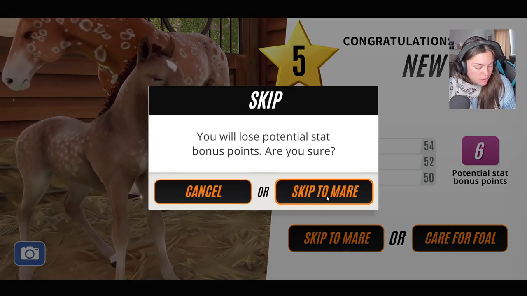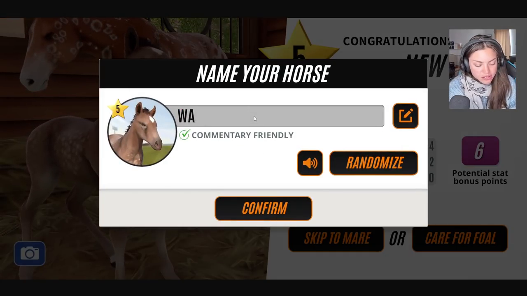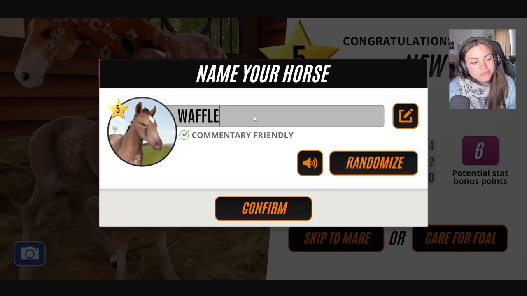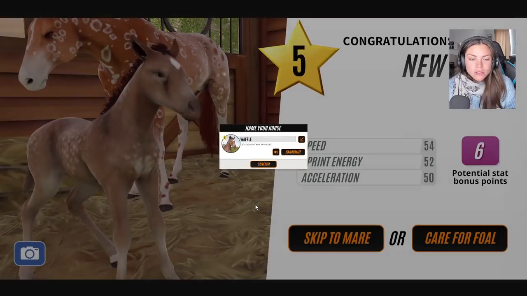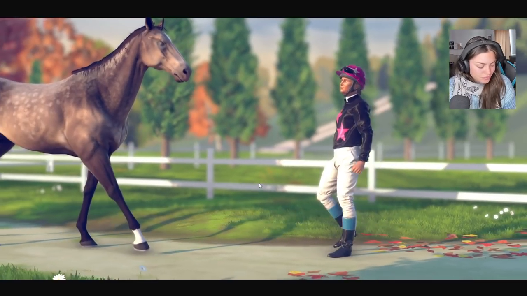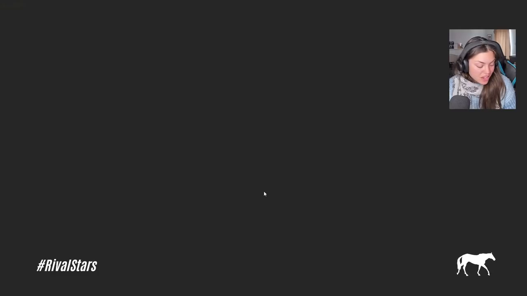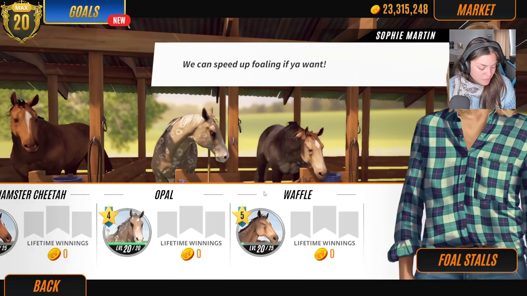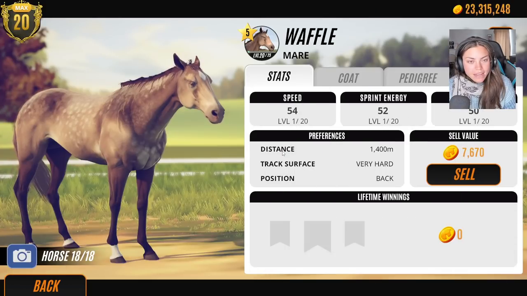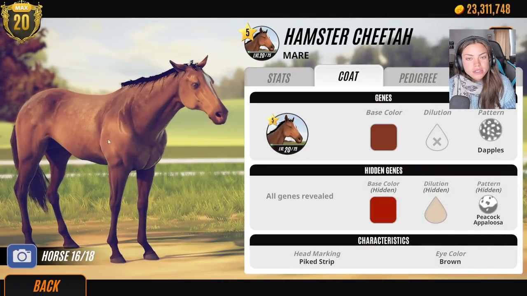So what are we going to call this one? Daisy Waffle Blue. Waffle is a great name. Waffles. Oh, we already had a waffle. Nah, it doesn't matter. Because who's Waffle's name? Do you know what I mean? That is so nice. I love that. I love waffles. Let's have a look at this. Okay, so you got Peacock Appaloosa hidden in your genes.